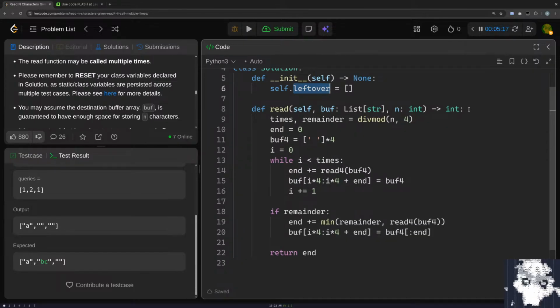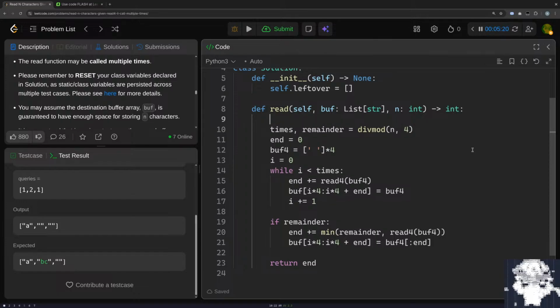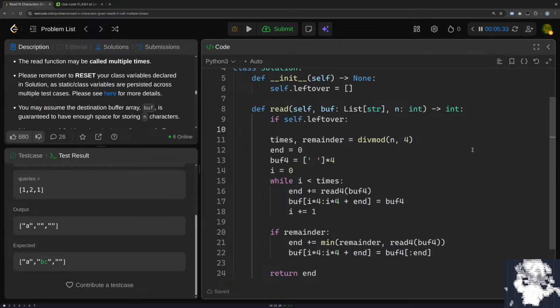So when you read, you prefer to read from leftover. So grab what you can out of leftover. Buff from start up to, we'll call it end.